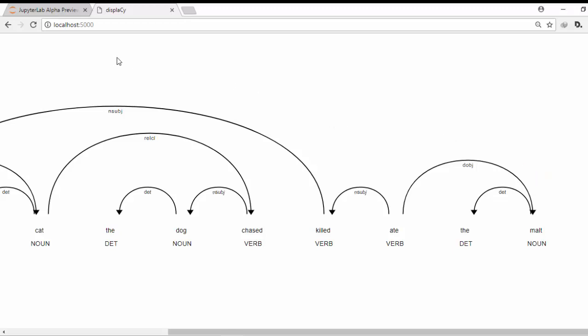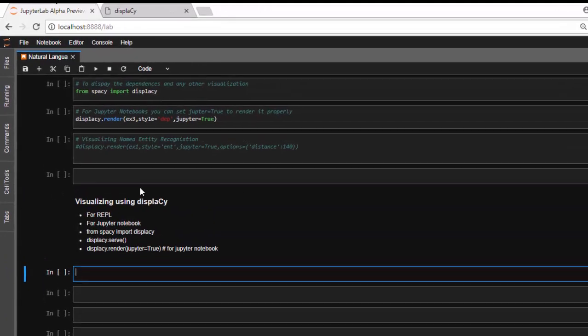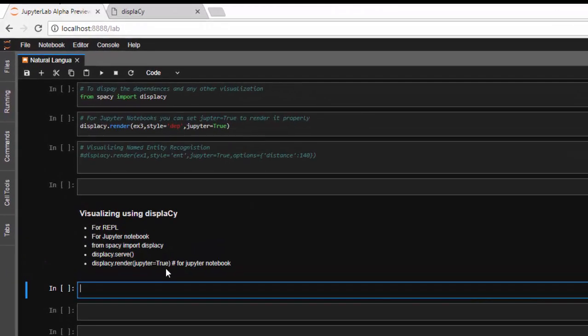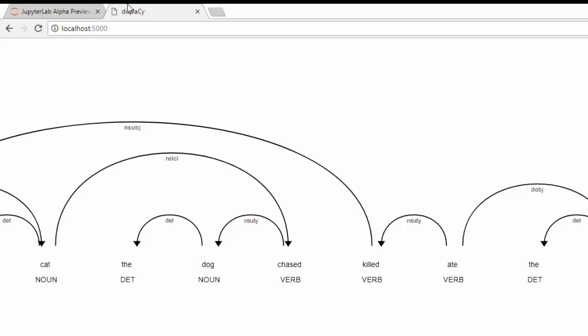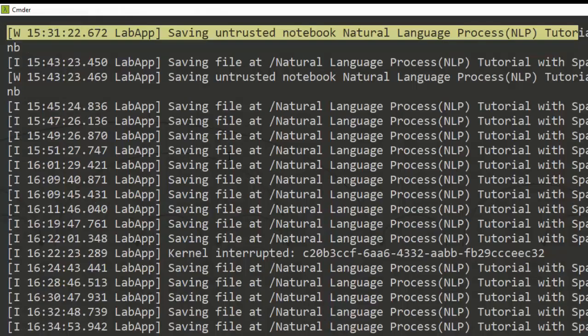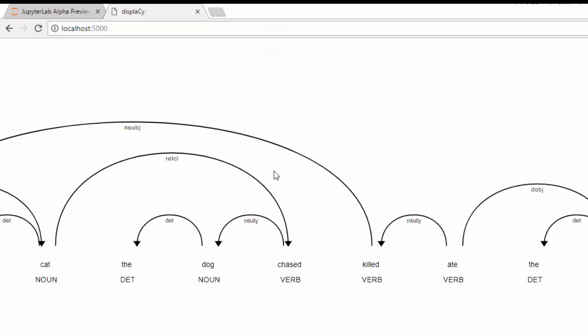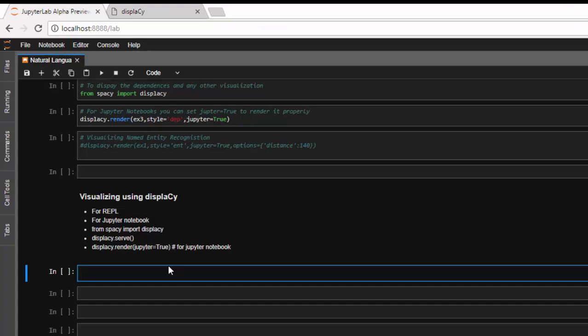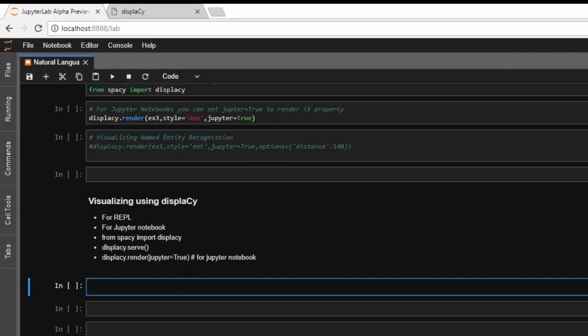So now let's see how to do the same thing that we have here inside our Jupyter. To do that, we don't use save, but we use render because it's already in a browser. We don't need to save it again inside the browser. It's already saving inside the browser, so you just need to render it. Okay, now let's see how to do that. So we go with the same format.